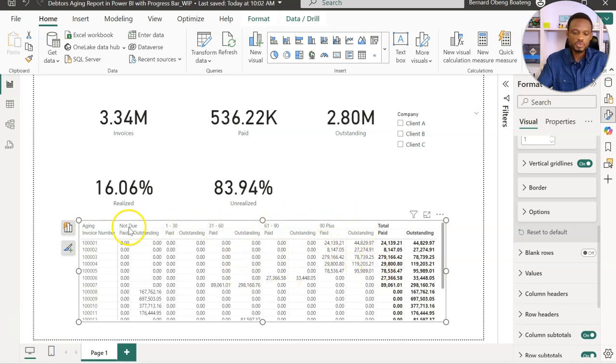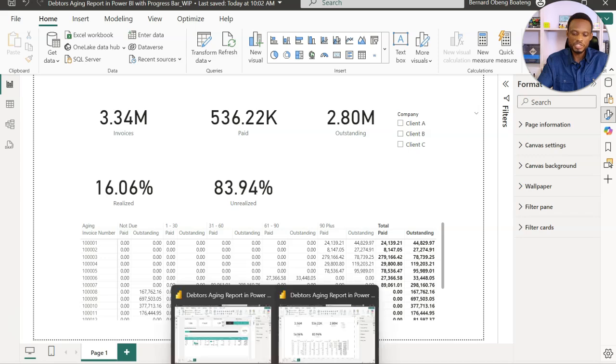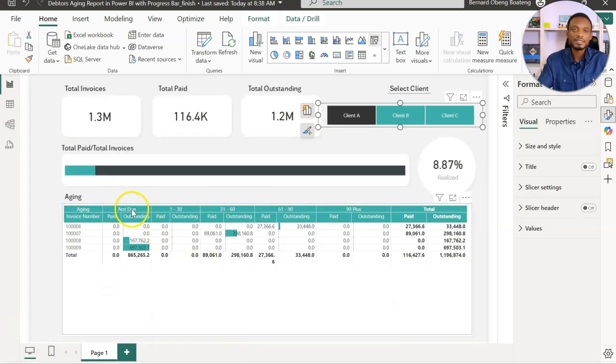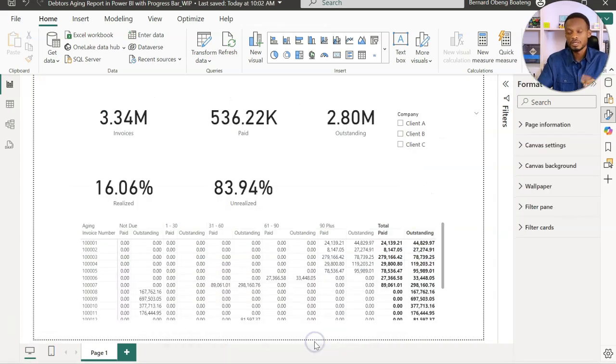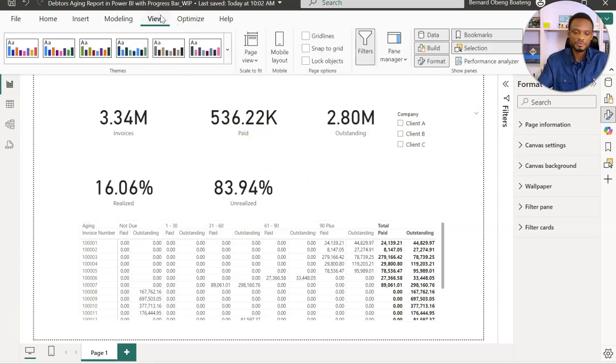Now we also want to modify the headers. Before I do this, what we basically want to achieve is to put in a green fill, and then put in some data bars in here as well. To achieve that, it will be appropriate at this point to change the theme of my Power BI report so that I can use that nice green color throughout. Now to change the theme, I can come to view. This is the list of themes.